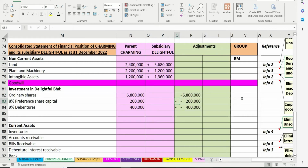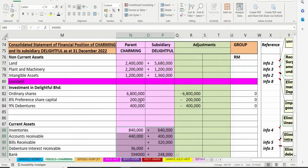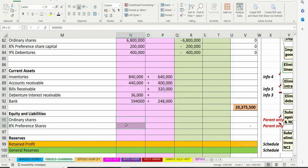And for that, you are going to see that when it comes to the consolidated figure, it was 0. So basically, these are not going to be shown here because it is already eliminated on the acquisition. Right. And then the same thing should be done for the inventories, bank, receivable. Should just add them. If you have any figures, just put them into the correct column. And the ordinary shares, you will see that the ordinary shares of the subsidiary will be eliminated because the subsidiary was being acquired by the parent and the remaining goes to NCI. So you will see no ordinary shares of the subsidiary will be reported, and this will be just the parent only. So I highlighted here the parent only.